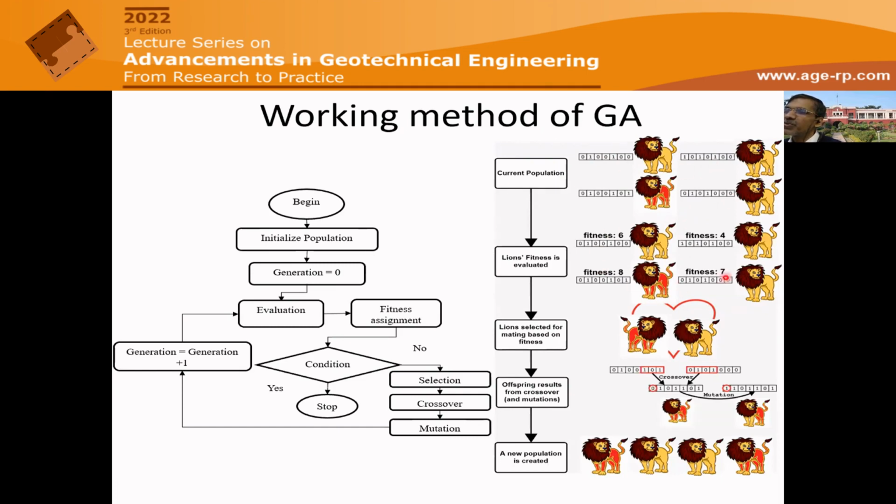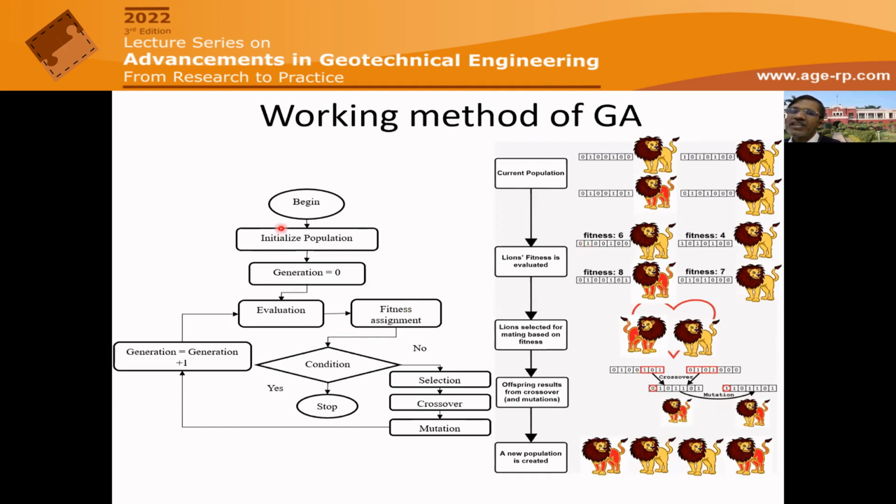Then out of this, we find out who are the strongest of these four. Suppose we found this fitness is 8 and here is 7. So these two survive and these two will die out. Then these two will have a crossover to have 2 more offspring. But during crossover, even siblings are not similar to look at, because there are small changes. Even twins have some difference. That difference comes due to mutation, a small change. Finally, I may get the 2 parents and 2 offspring. Originally there were 4, now again 4, but there is variability.